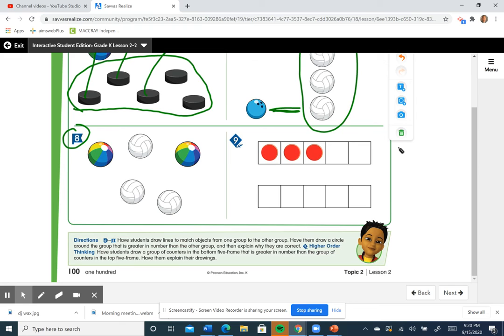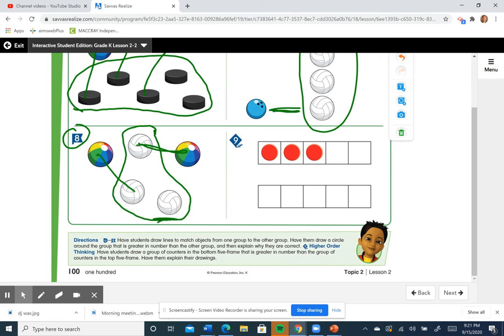Good. Now here, be careful again at number 8, we have kind of our messy picture. Okay, so let's match them up. I'm matching those 2 up with the beach ball and the volleyball, and then I'm going to match these 2 up with the beach ball and the volleyball. And we have a leftover volleyball, so that means that there is a greater amount, or there are more volleyballs. Good. And then if we were at school, we could look at our name tags and we could see that 3 comes after 2 on our number line, and that would mean that it is greater.